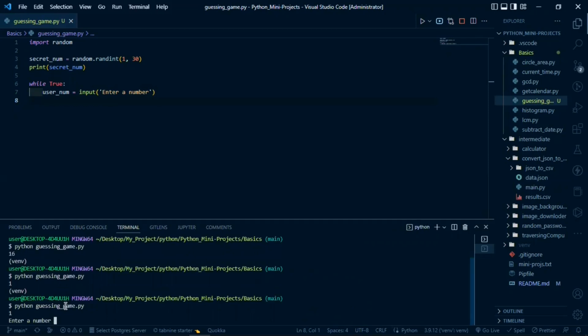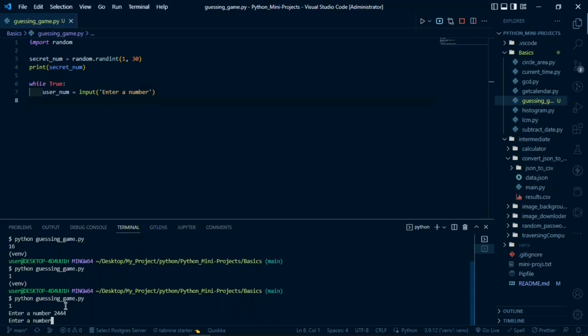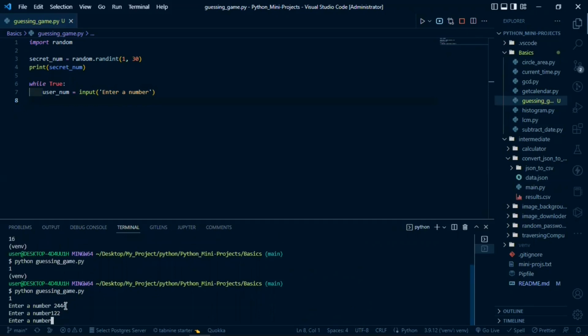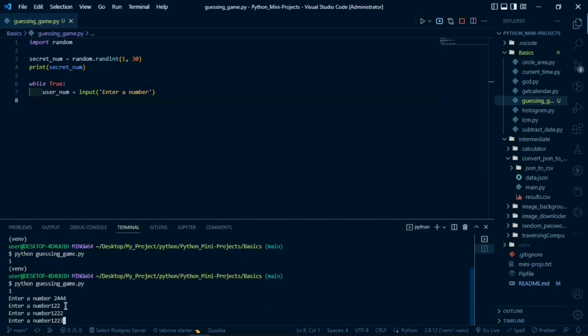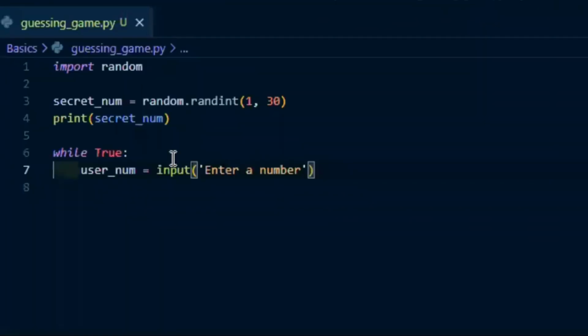So we can type a number. You see, we are asked to type a number. We are asked to enter a number every time. So now we have the while loop to keep the game in motion until we ourselves terminate the game, right? Then we have the input keyword to prompt the user for an input. So when we run our code, we have something prompting the user, give us an input, right? So we can type 7, we can type 6, we can type any number we want, right?